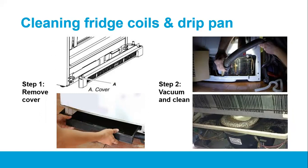You're going to want to make sure your coils are cleaned as well. Typically, the newer refrigerators are completely sealed. However, if coils are exposed, they can attract a lot of dust. Take the time to remove that guard and vacuum off the coils and the compressor so that they operate efficiently.